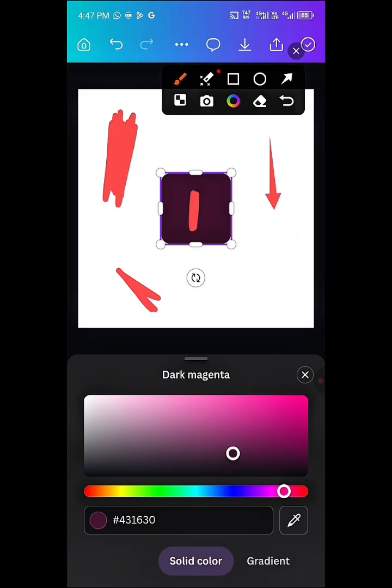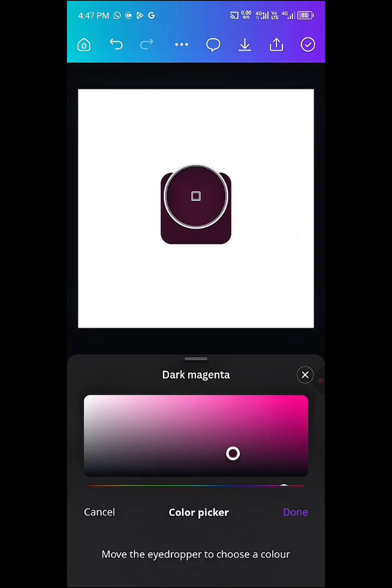Just come right here. This guy, just press on it like this. It is called a color picker. You can see it. It is called a color picker. Just come here.